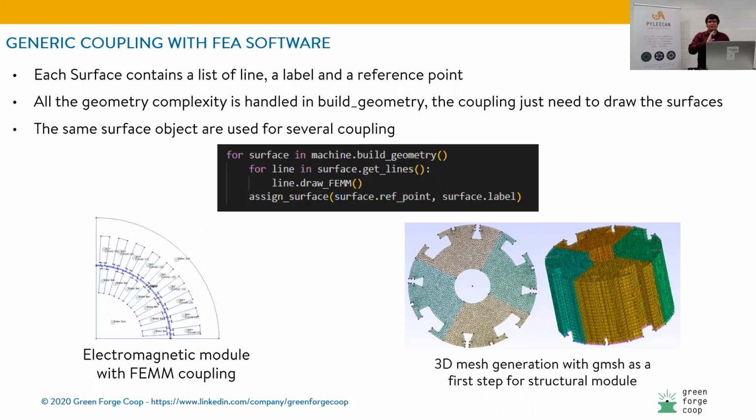Maybe we can have a first stop to answer some questions. So for now, I explained to you what a GitHub account is, what you can find in it, how you can open an issue, how you can get the code on your computer, and what the general idea of the slot is. So the idea is that the only thing that matters is the build geometry methods.